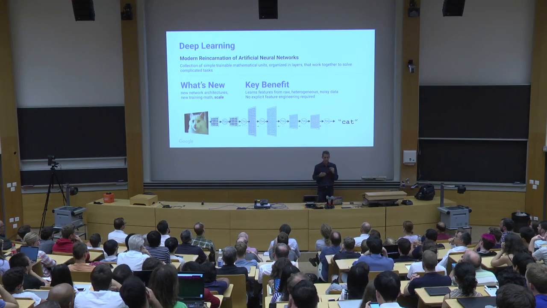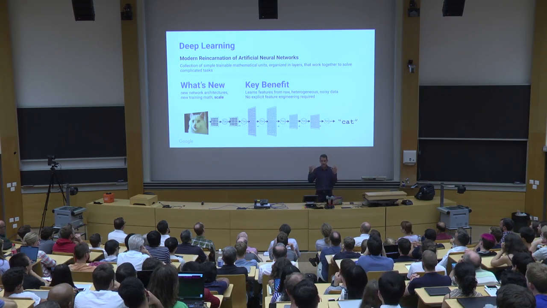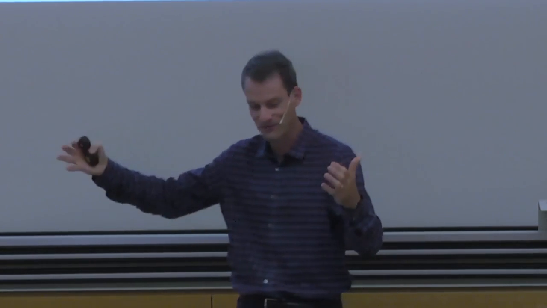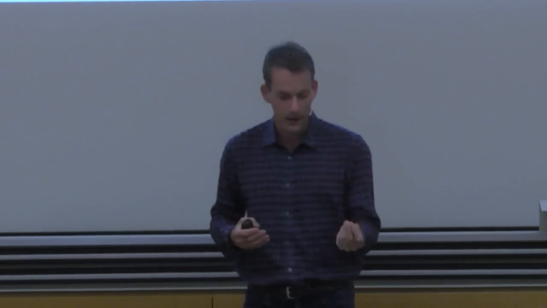Ultimately, people were excited because they could show interesting results on very small scale problems at that time. I actually did an undergraduate thesis on parallel training of neural nets because I felt like the abstraction was a good one, and we just needed more compute. So maybe we could get 60x speedups by using a 64 processor machine, and it would all be good, and we could solve really big problems. Turns out we needed like 1 million times more compute, not 60. But we now have that, and that's why you're starting to see these really impressive new results coming out of using artificial neural networks for tackling different kinds of tasks.